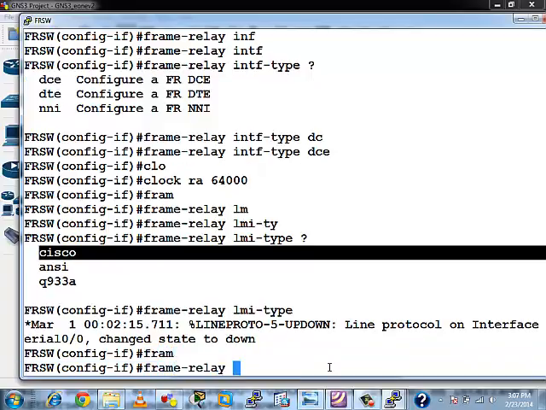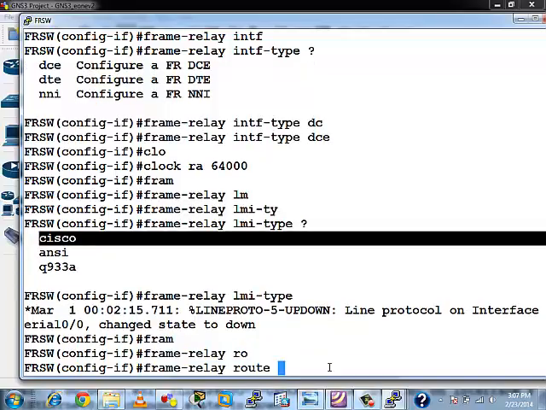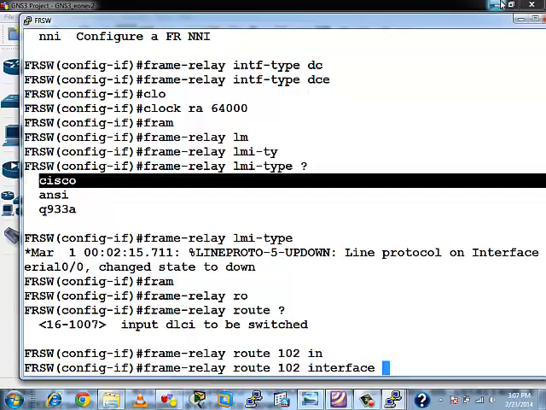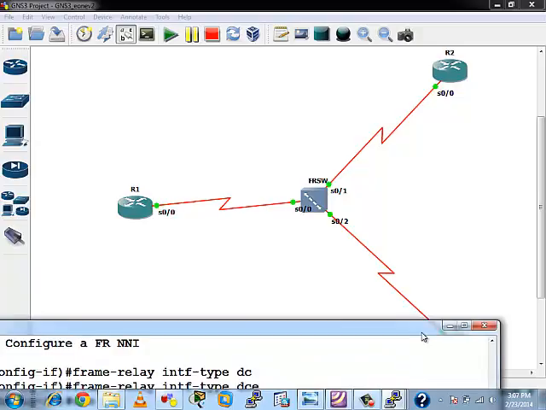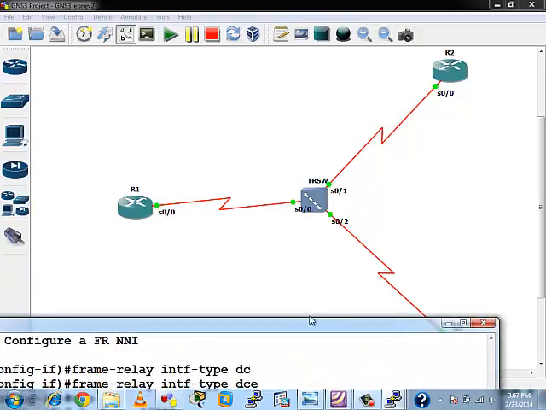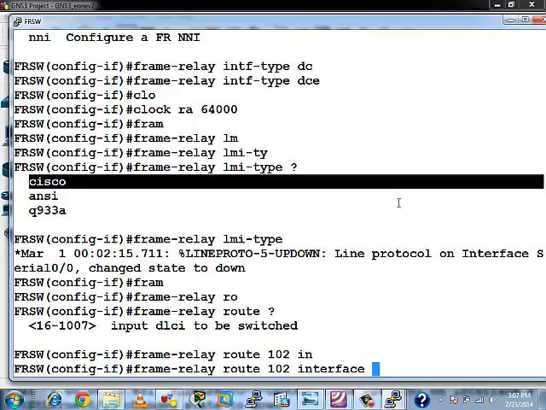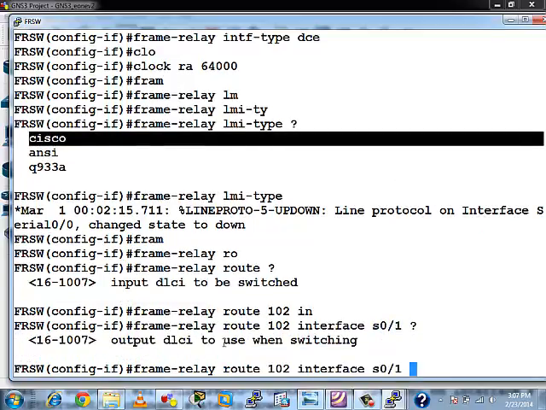Now frame relay route. We are sending, suppose which DLCI will come and you need to give to which interface. Suppose 102 will come, then you need to give to which interface? S0/1, right? To S0/1, and the output DLCI means it has to give the reply, no?